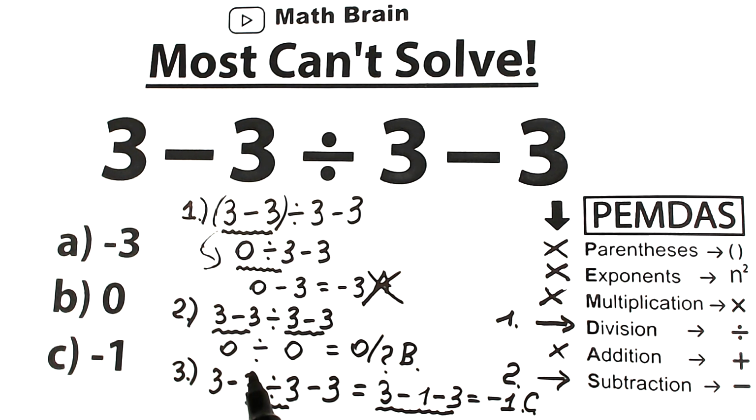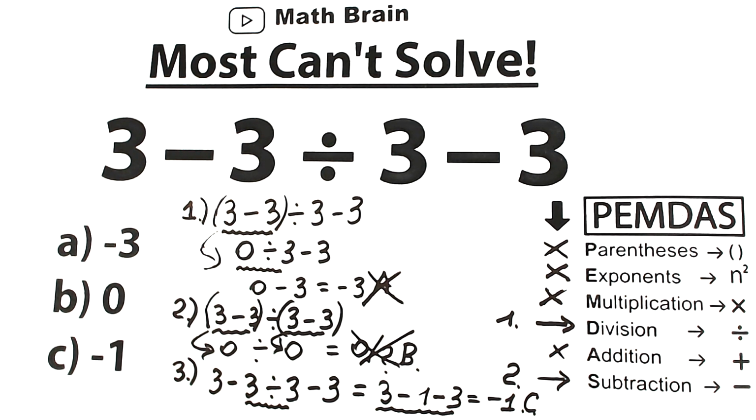The second interpretation is the worst interpretation I have ever seen, because right here subtraction comes first, then division, which is a really big mistake. And this 0 divided by 0 is undefined, so this is a very bad solution. With parentheses, it would be the same logic as before: subtraction has higher priority than division, so you can subtract 3 minus 3. But about the correct answer, we don't know what 0 divided by 0 is equal to, so forget about this solution.